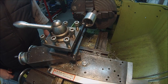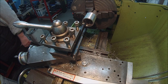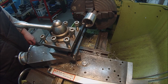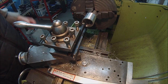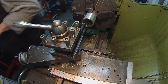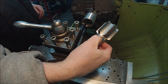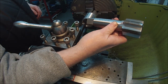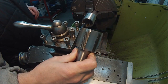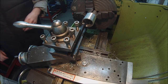I've set up for turning the internal diameter, 47.4 we're aiming for on this one. I'm just wondering at this stage if I've got a bar to thread that deep. If I just get a start on this thread on the inside, I've actually got the tap there for the Norton exhaust port thread. So that's inch and 15/16 14 unified. There's that one. So I'll try and get a start on it and then carry on with the tap. We'll see how we go.